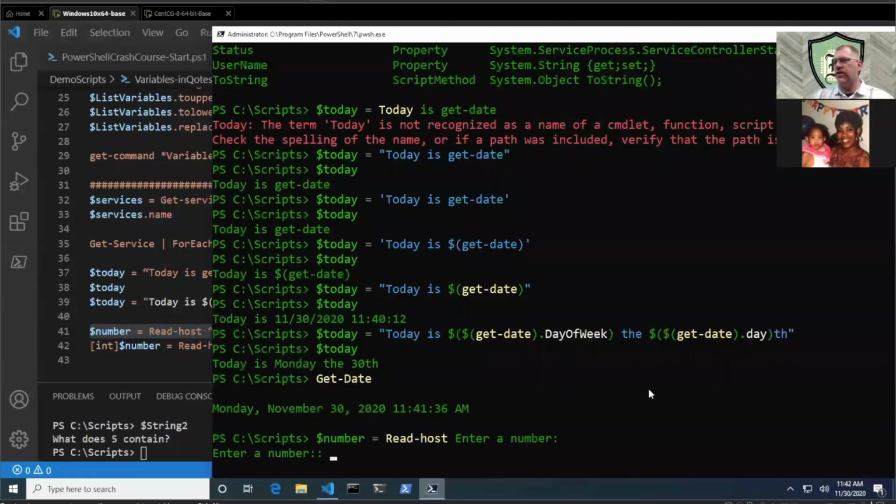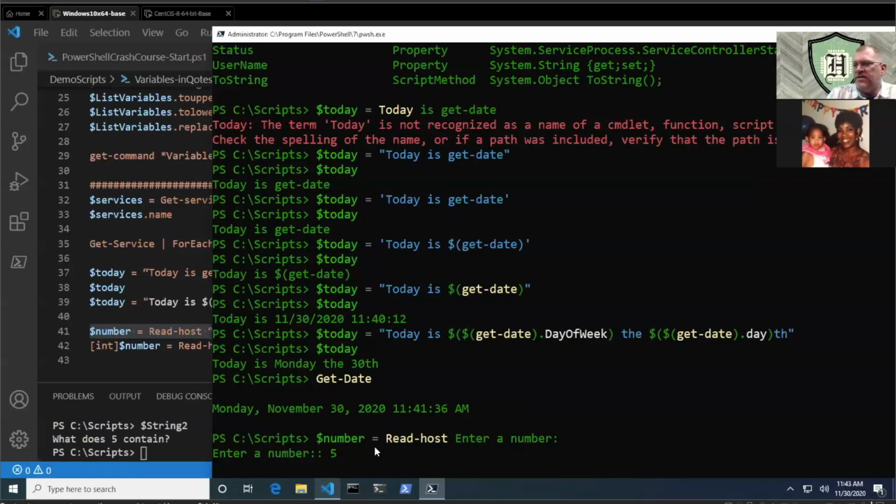If I use Read-Host, it's going to have me enter a number. I also want to point out that in my command I put in a colon, but Read-Host will automatically add a colon for you, so that's why I have this double colon here.